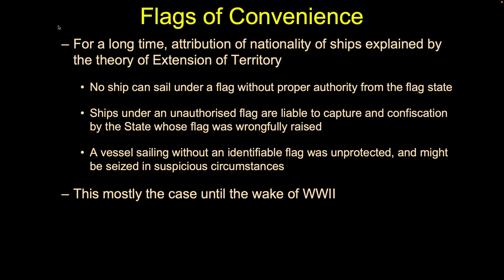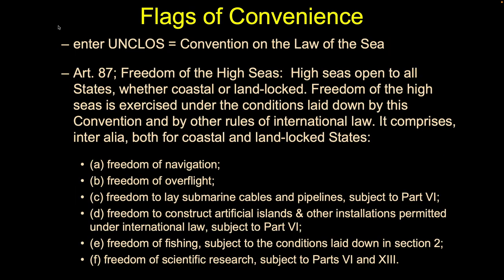We have World War II, all kinds of bad, horrible stuff happens, and then in the wake of World War II, as we've talked about so far, we, the Americans, decide we want to control more than just as far as a cannon shot can be shot into the water. We want to control far out, the whole continental shelf. And so we decide that the easiest rule of thumb there is 200 nautical miles. We're going to do that because that will definitely cover everybody's continental shelf, no matter what they are. And we don't want anybody fishing in our waters. We don't want anybody drilling for oil in our waters. We don't want anybody, any of that kind of stuff, right?